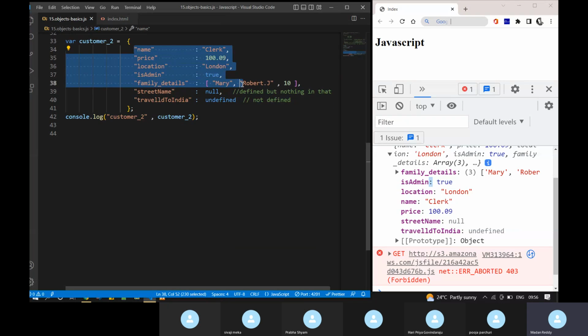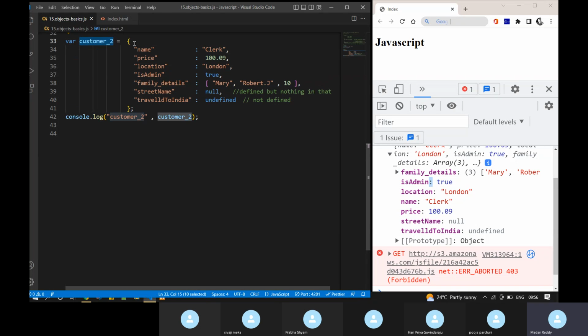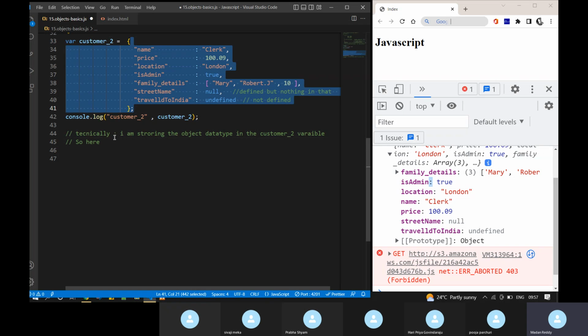I hope you understand this object. Technically, what do you have to explain? I'm having a customer two variable. Technically, what I'm saying is, first point, I'm storing the object data type in the customer two variable.